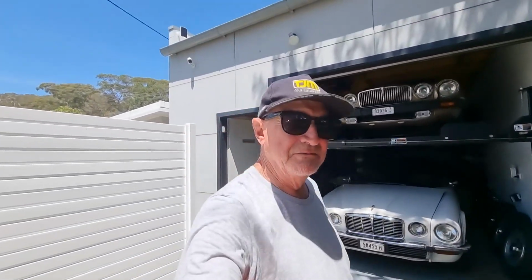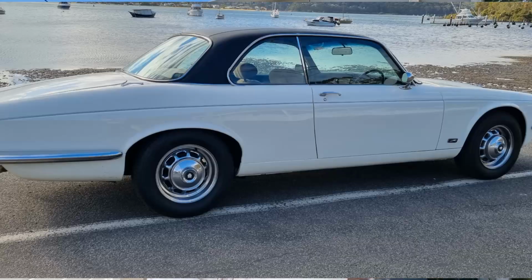So besides the paint and a few other things, what have I done to this car since I've owned it? Well, what haven't I done to it? Early in its years, it went down to Graham Lord and had all the Armstrong shock absorbers front and back done, and a lot of suspension work. It had a new steering column put in it and new knuckle joints in the steering. It had new universal joints. It later went up to Dr Jag, and I got new King springs put in it, which just lower the car, not too much, only around 10 to 15 millimetres, which gives that little bit better stance. It's got brand new Koni shocks all around, adjustable Koni shocks.